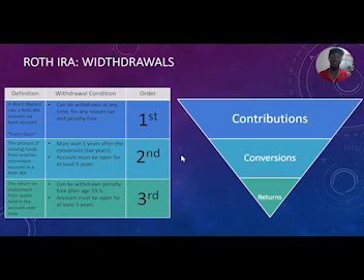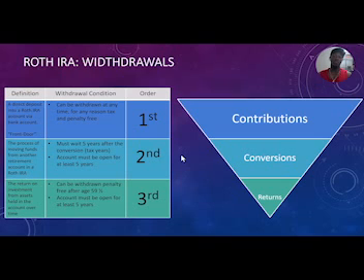Returns, gains, and earnings on invested monies. That pool of money, you have to wait until 59 and a half to touch. The other two pools you can pull out either immediately for no reason or within 5 years, but earnings have to stay in the account until 59 and a half. That is the true retirement part of how this particular retirement account works. The only part of your money in the account that is actually subject to the normal traditional retirement account withdrawal rules is your returns. Everything else can potentially be pulled out earlier, but your returns have to stay in the account until 59 and a half.